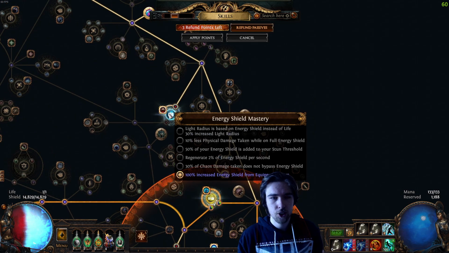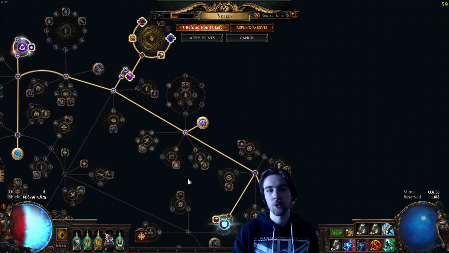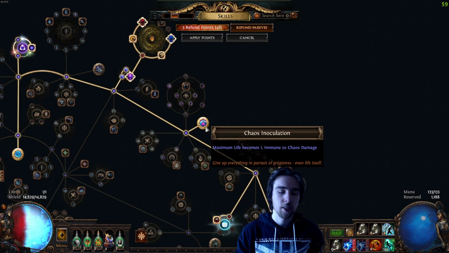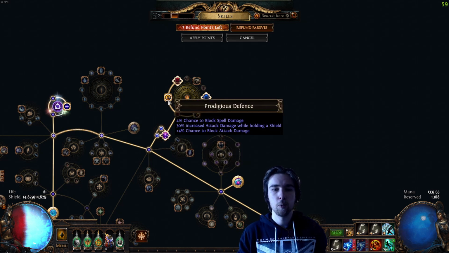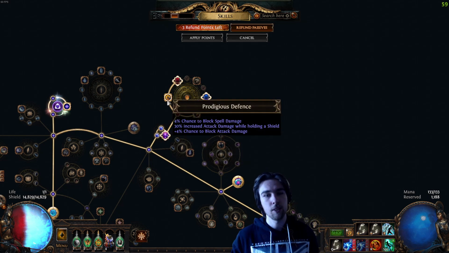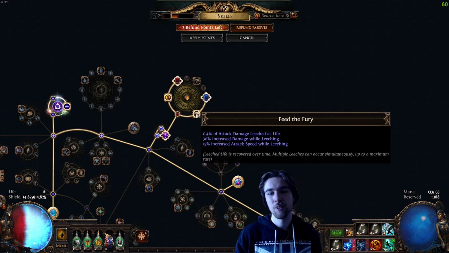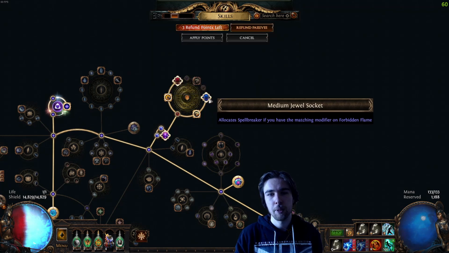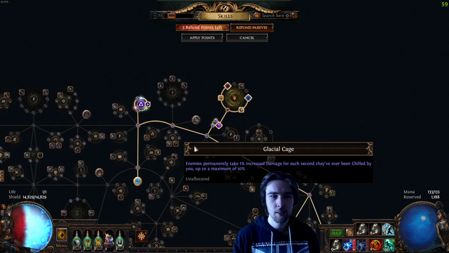Just your basic energy shield nodes and increased energy shield from helmets, so just get more ES in, nothing special there. Chaos Inoculation kind of speaks for itself, right? Then another cluster, this time with Prodigious Defense again to get that extra last bit of spell block, and Feed the Fury to get that increased attack speed while leeching, since we are always leeching. Forbidden Flame and Flash, nice for Spellbreaker, I'll get to that in a bit.